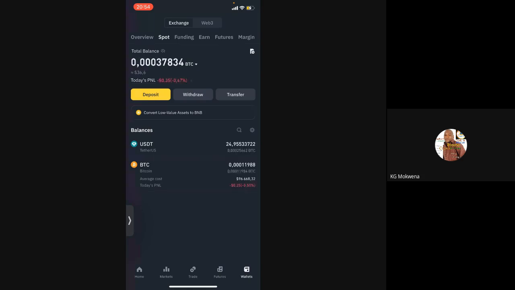Yes. Can you see that? Yes. You see, what we are doing is this matters, when we want everybody to go with us to where we want to go. Now you can see that. And below total balance, you see 0.000378834, right? Yes. And then there's a BTC and down arrow. Please click on that BTC.